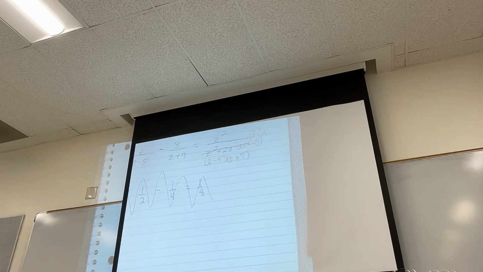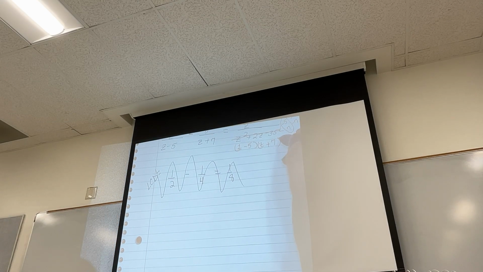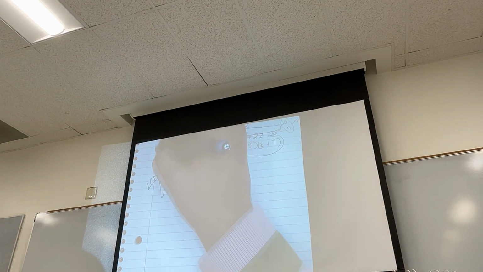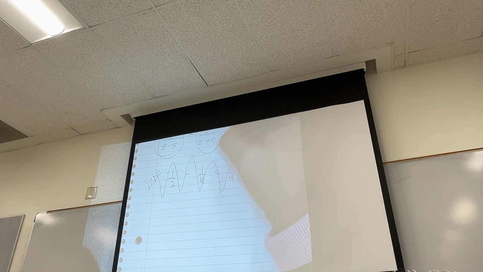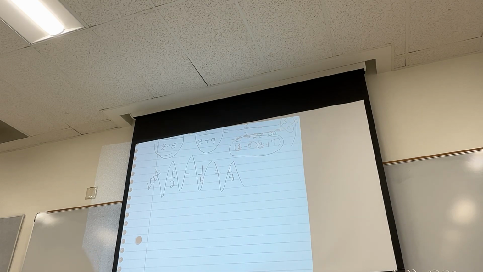Okay, here we go. My LCD is both of them together. So what we're trying to do is get rid of the fractions because y'all don't like fractions. So that means we're going to multiply. Let me take a step back. How many terms in my original problem? 1, 2, 3. We have 3 terms. That means I have to multiply my LCD 3 times to get rid of the fractions.